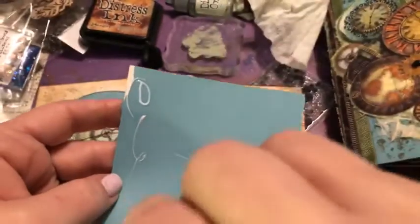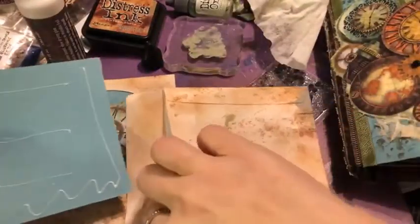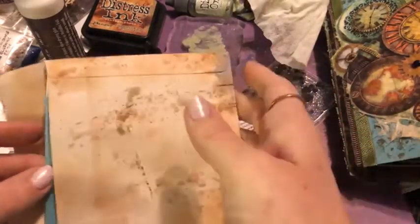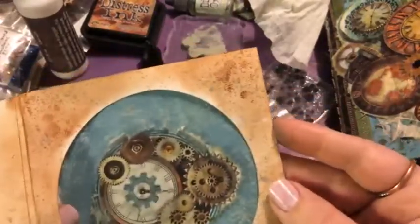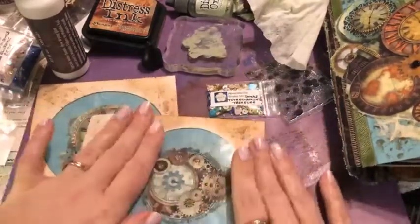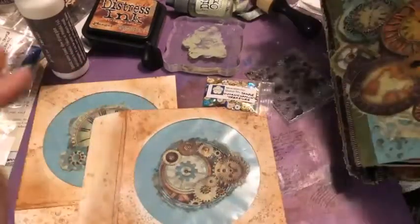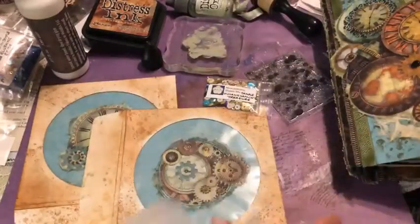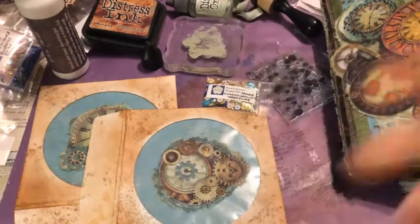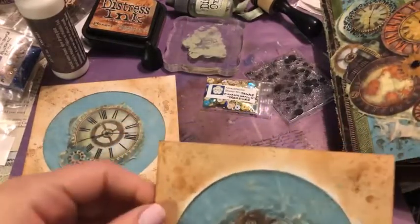Now these were just scraps, like I said, from covering the front of my box or the outside of the book. So be sure to save your scraps. If you're not somebody who likes to save and use scraps, that's fine. But at least while you're working on a project, save them, because sometimes these little bits will save you from cutting a whole piece of cardstock. If you just need 2 little squares, you don't need to use a whole 12 by 12 piece of cardstock if you have these little leftover bits. I know sometimes the organizing crafty people will tell you, don't save everything. But at least while you're working on the project, hang on to it. I probably am one that saves way too much, but that's just the way it works.